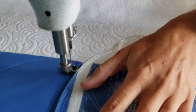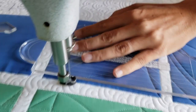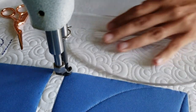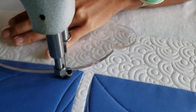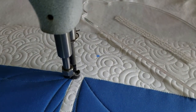When I get back to that starting point, now I'm going to stitch a third curved line from the bottom left of the block to the upper left of the block. From there I'm going to stitch in the ditch along the top down to the bottom right. Then I'll stitch another curved line from the bottom right down to the bottom left, and finish off this design by stitching in the ditch across the bottom of the block.